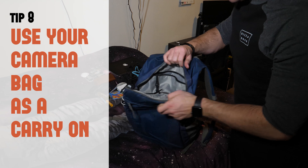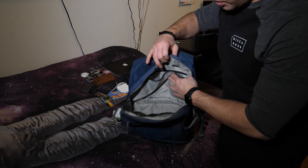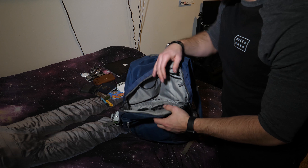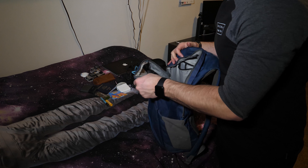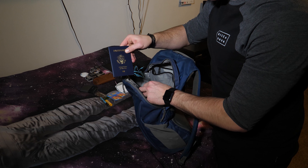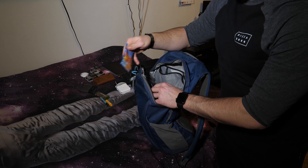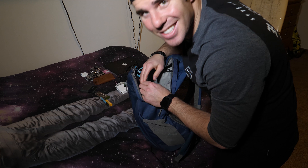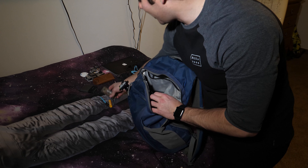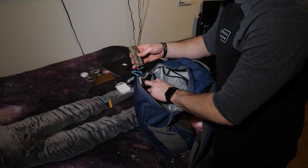So you can see here, this is what the inside looks like — one pocket here, two little pockets here. This is where I start packing the stuff I want close at hand, like my passport. Some emergency items, you never know with the planes. And some pocket juice — you've got to keep all your stuff charged at all times.